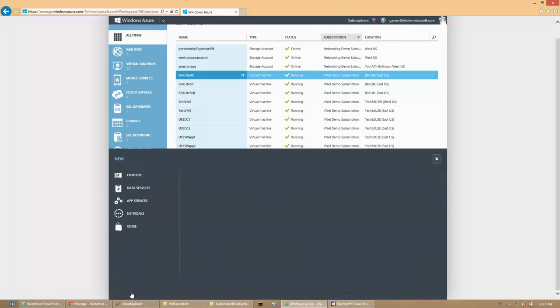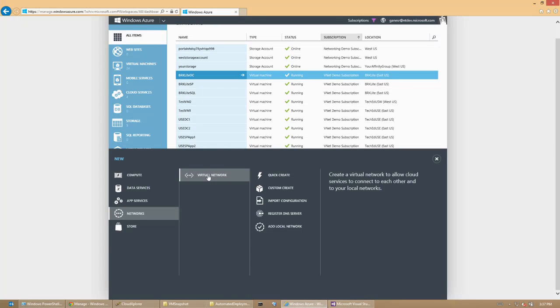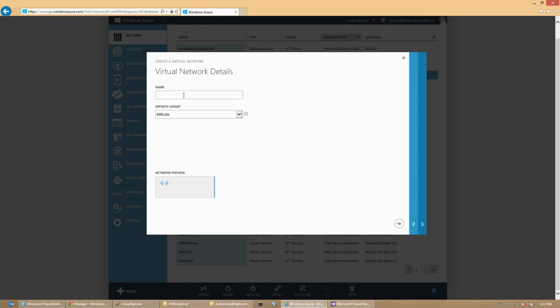Just the way you created a virtual machine, we have a wizard in the portal that allows you to create a virtual network. There are several ways in which you can create one. We have a configuration file, just like the CSDEF and CSCFG you're used to for compute, where we publish the schema, and you can author a network configuration file and import it into Azure. That would automatically populate all your networks and set it up in one shot. If you're not really into filling out XML schemas, you can use the wizard, and the wizard will create the virtual network for you. So we can do a custom create, and it's going to ask you for a name for the network.